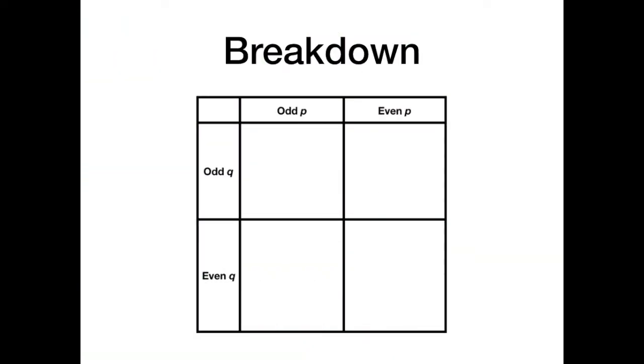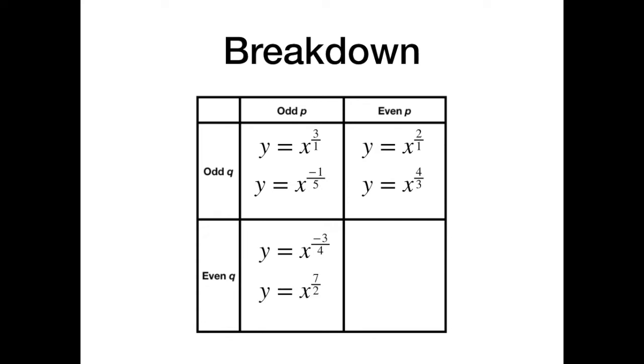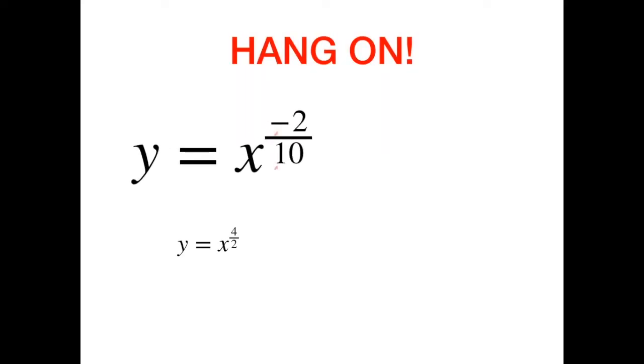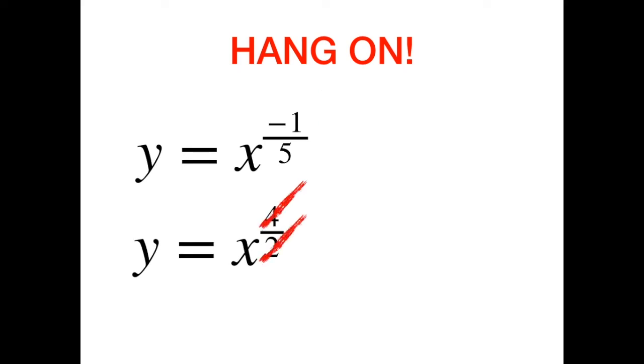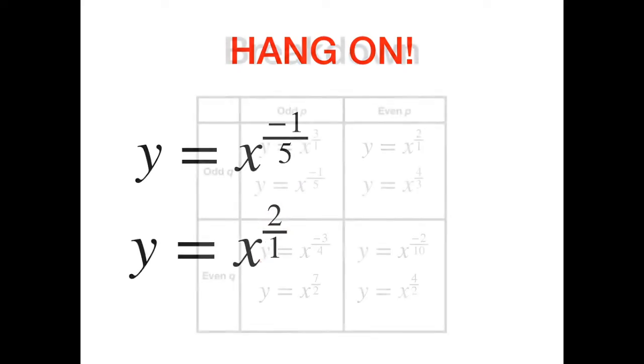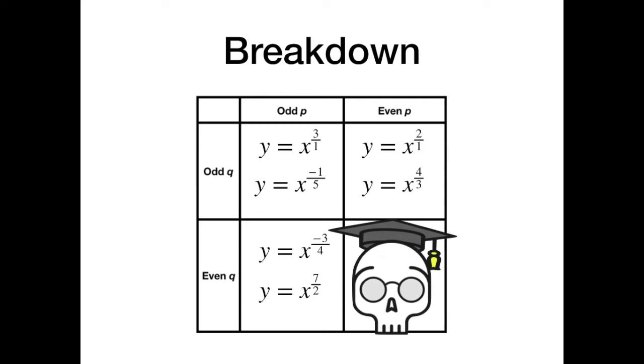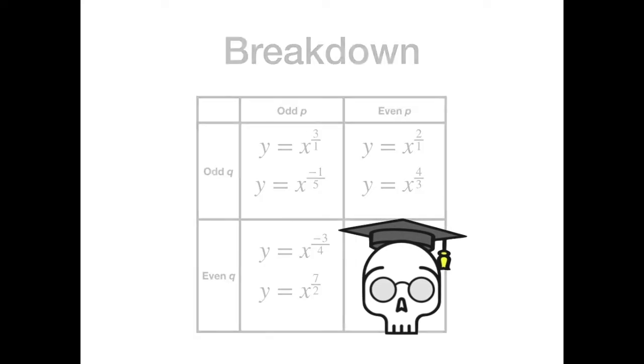We start off by analyzing the fraction in a 2x2 grid. There are only two options for a numerator p and denominator q, namely, they are either odd or even. I've listed some examples in the grids, but before we proceed, hang on a moment. Do you realize that fractions whose numerator and denominator are both even can always be simplified? And when you do so, these fractions inadvertently fall back into one of the three grids. Great news for us then, as it means that there are only three cases to fuss over.